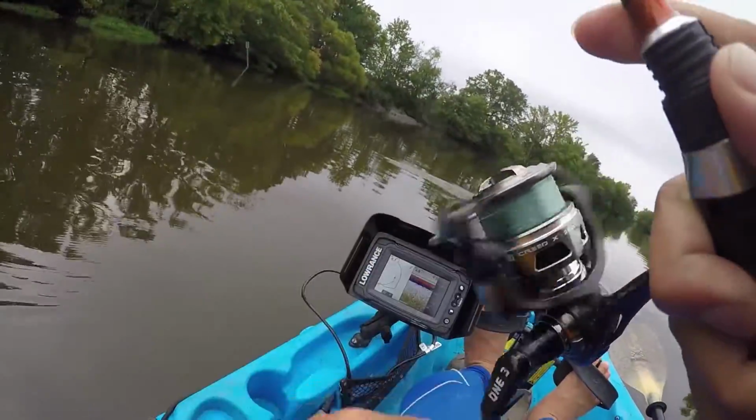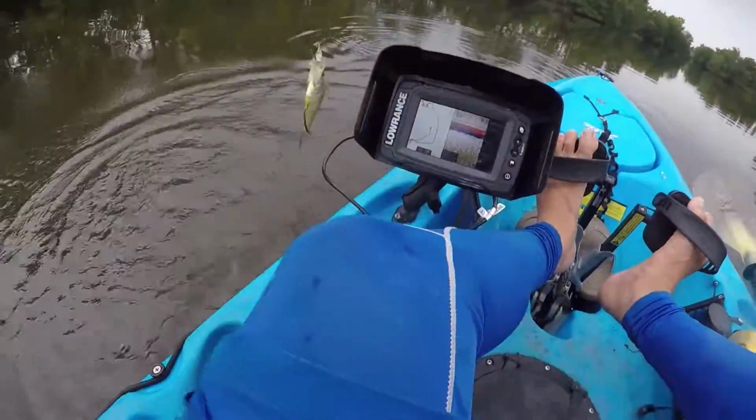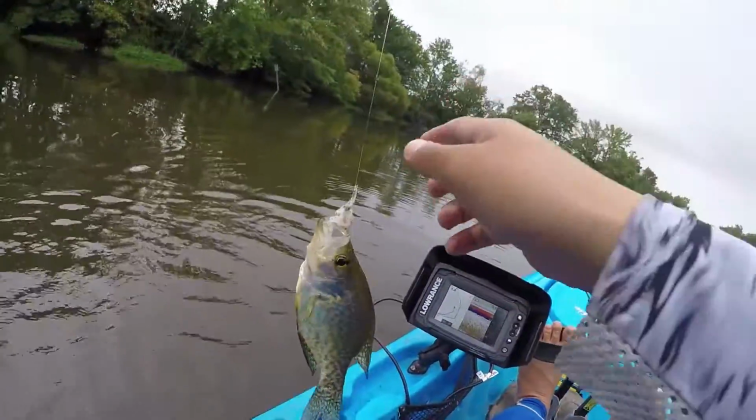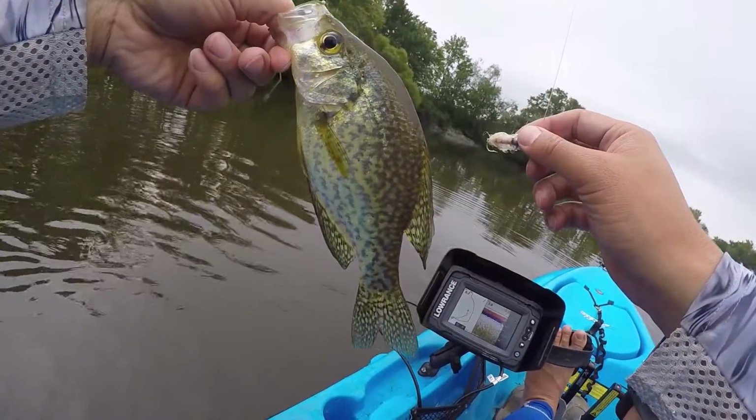Woo-hoo. Got another fish. Let's see what we get this time. All right. Got another nice crappie. They're roaming. You know, this is like 3 feet of water. So I think the fall started.